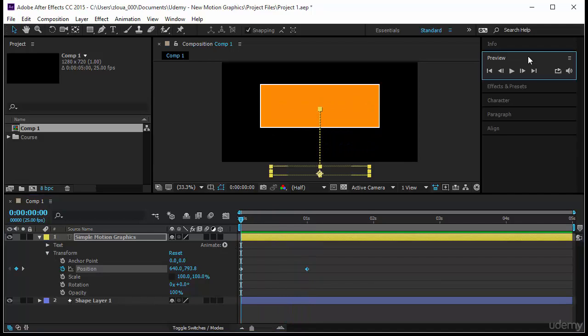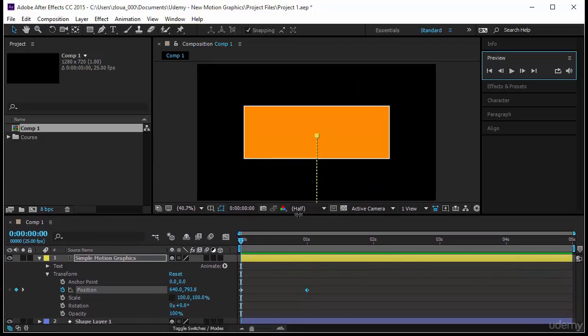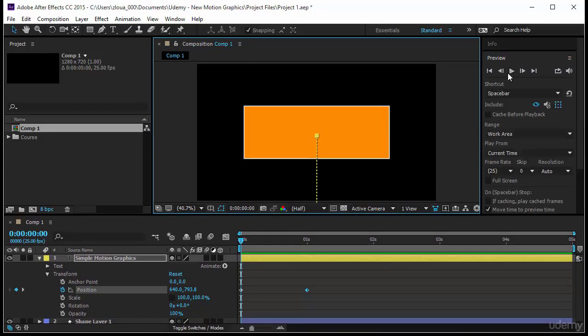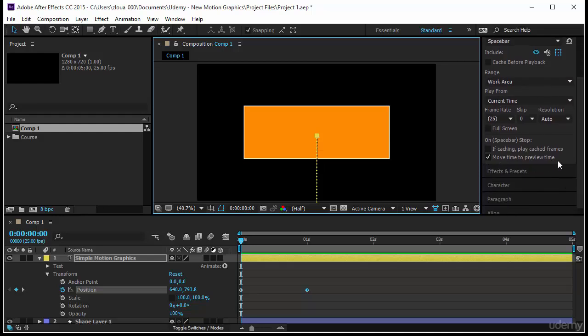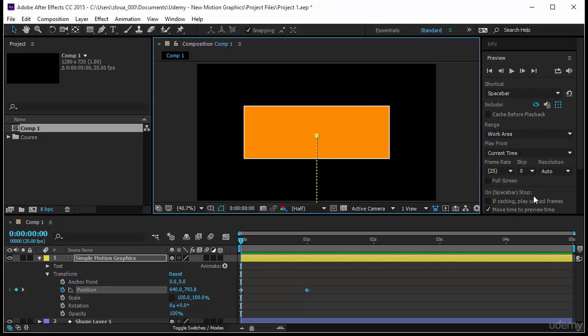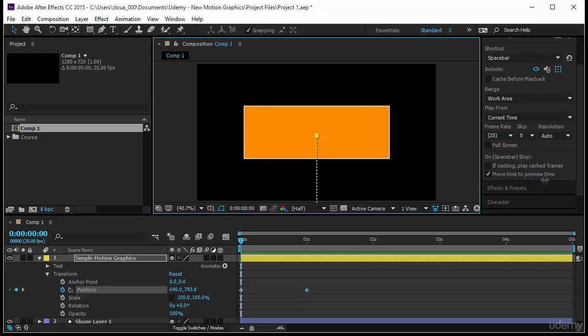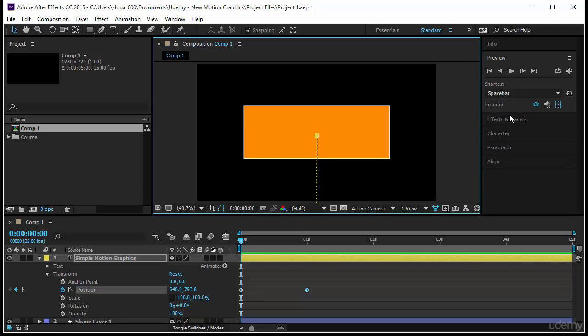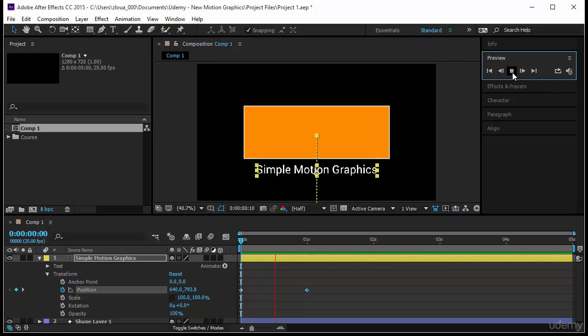You can come and run a RAM preview. First of all, let's make this one bigger. And let's go to 100 to fit. That's okay. To run a RAM preview, I would like you to make sure that you have spacebar here, for example. But the range here, make it work area and 25 frames. And also we have several parameters here. Don't do full screen. Just want to see it here. And leave the other one the way it is. Okay, we'll see them later on. Then maybe you want to stretch it in just to show enough. This is enough. So if you click on play, then it will play your animation.